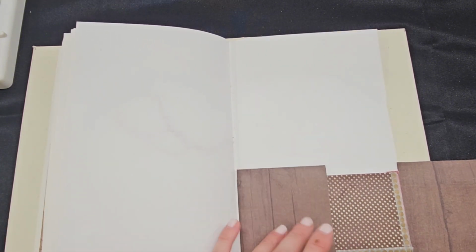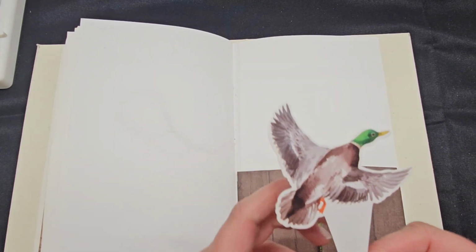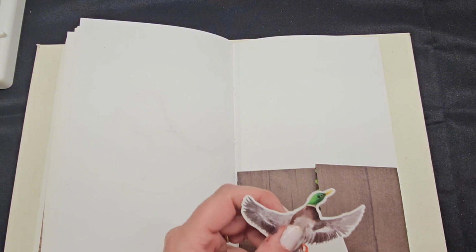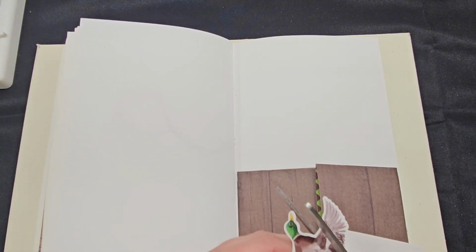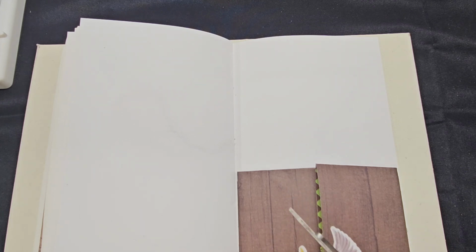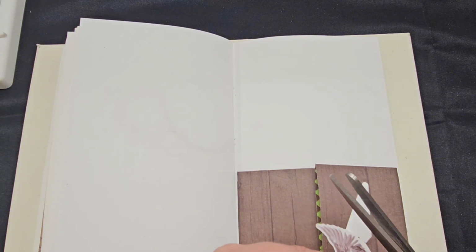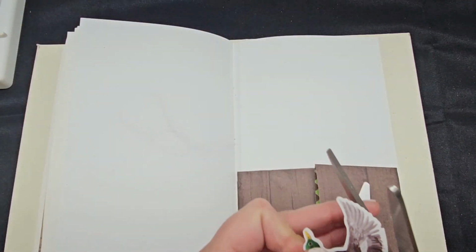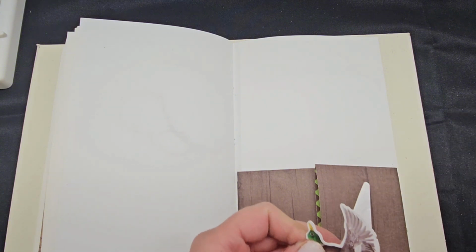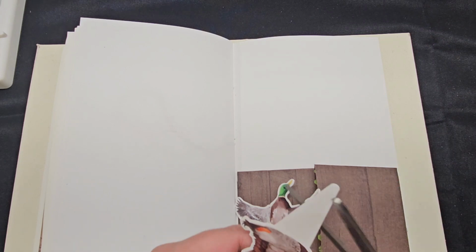So what I have for my pockets, and I thought this was super cool. These are actually cupcake toppers. I got them from the bin store. I didn't get them this last time. If you saw my short, I didn't get them then. I got them, I think, the time before. But look, if you just cut the thing off, it's so cool. You would never know the difference. You would just think that they are pieces of cardstock.